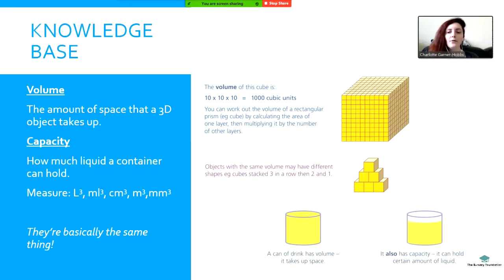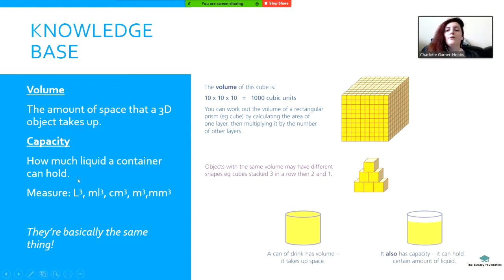When we talk about volume, what we mean is the amount of space that's contained within a 3D shape. So if, for instance, you get a delivery that has a 3D box, the volume of the box is the amount of space inside that box, the amount it takes up. An example could be this cube over here. We can see that this is a 3D shape, and the volume would be worked out by counting up all of the centimetres cubed piled on top of each other. So you're imagining that if you've got a bunch of tiny cubes and you put all of them next to each other, how many of those cubes it would take to make your 3D shape.